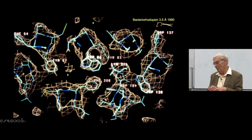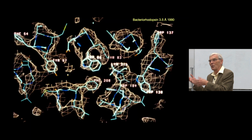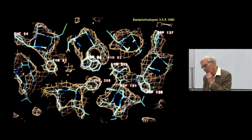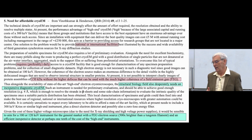So that's what we were doing, and that led me from X-ray into electron crystallography, and eventually into imaging and single particles, no crystals anymore, because it turns out the images you can get are just as good as the diffraction patterns. So probably about 7 or 8 years ago, Vinoth Kumar and I, Vinoth was the one who worked on the mitochondrial complex 1 initially in Cambridge with Judy Hurst's group.